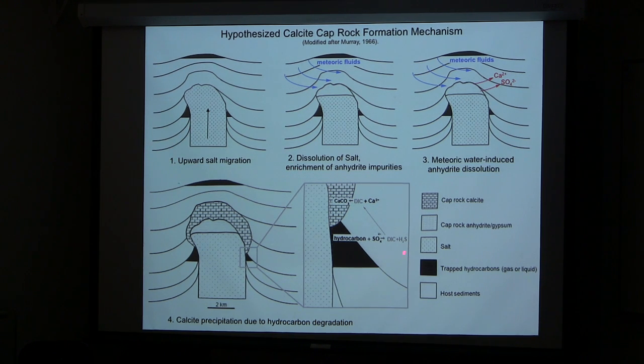And it's thought that these dissolved inorganic carbon species, which is typically either a carbonate or bicarbonate, can then combine with the free calcium in the system to promote the precipitation of this authigenic cap rock that we typically see overlying this anhydrite cap rock. But again, the specific nature of these reactions is still relatively unknown, specifically in regards to what specific hydrocarbon we're using, so either gas or liquid, and then also what specific redox reaction is actually promoting the production of this authigenic caprock.